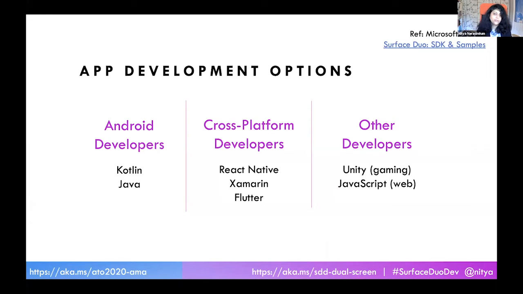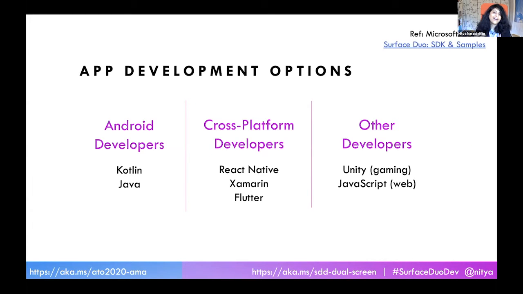As a developer, you're probably asking what do I need to know to develop for the Duo? It is an Android device, so does that mean I have to develop in Android? Not exactly. If you're an Android developer, the Surface Duo has an SDK that uses Kotlin — the preferred language now — or Java. You can build native apps for the Android device directly that go into the Play Store. Or if you want cross-platform, you're looking at a framework that from a single code base will let you build both Android and iOS, or maybe even desktop apps, using compilers and support systems within that framework. Options include React Native, Xamarin, and Flutter. The Surface Duo SDK actually has tutorials, existing libraries, and samples to jumpstart building or exploring dual screen experiences using those frameworks.